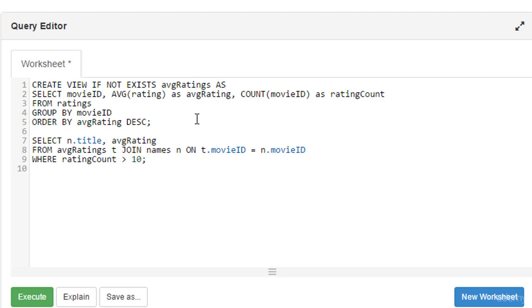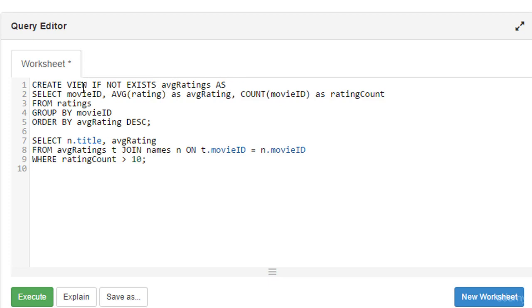Again, it looks very similar to the previous example that we did, where we just got the most popular, most rated movies. We're going to start by creating a view called average ratings this time. And I inserted the if not exists clause here because that way I can run this script more than once and get away with it. Otherwise, if I were to run this a second time, the average ratings view would already exist and this would give me an error saying, hey, average ratings is already in there. What are you trying to do? So that just says, okay, if it's not there already, create it.